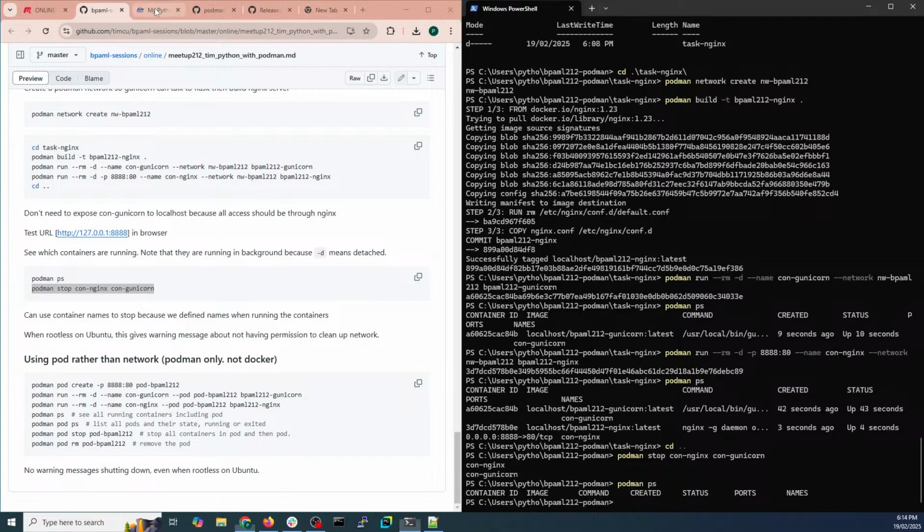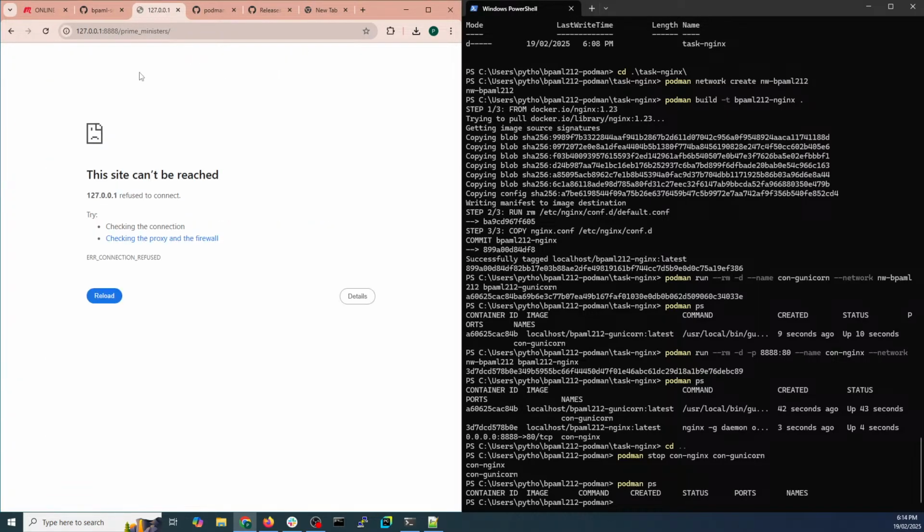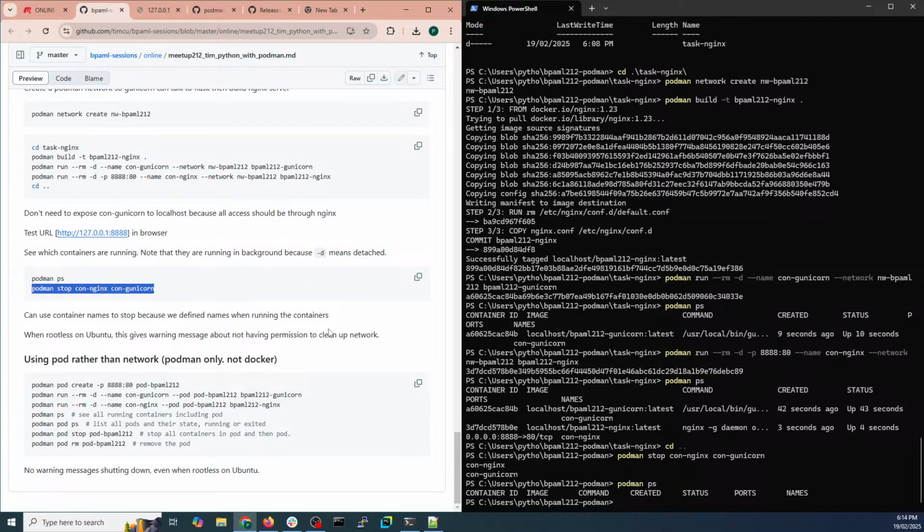And if I go to my app here and I try clicking on something, it'll just time out, can't be reached. Okay, now I did this on Ubuntu, and I was getting network errors. I don't know why. I tried everything to try to stop them or work out what. If I ran as root, it would work fine. It just said I didn't have permissions to shut down the network, which seemed very weird to me. I wasn't using any ports lower than 1024.